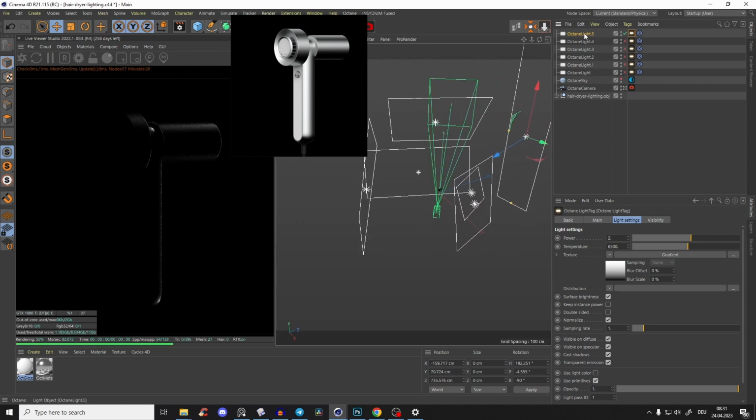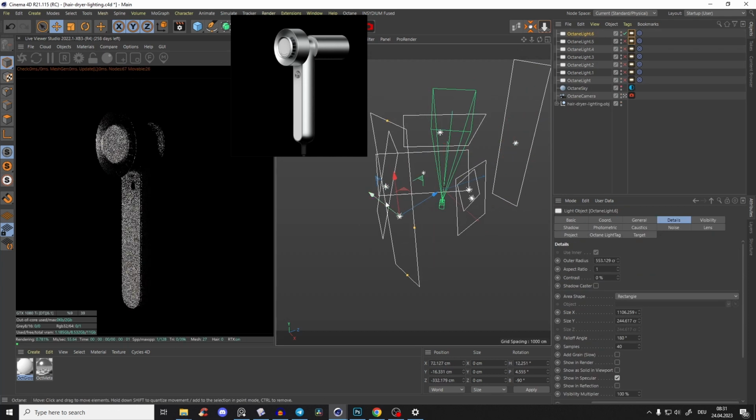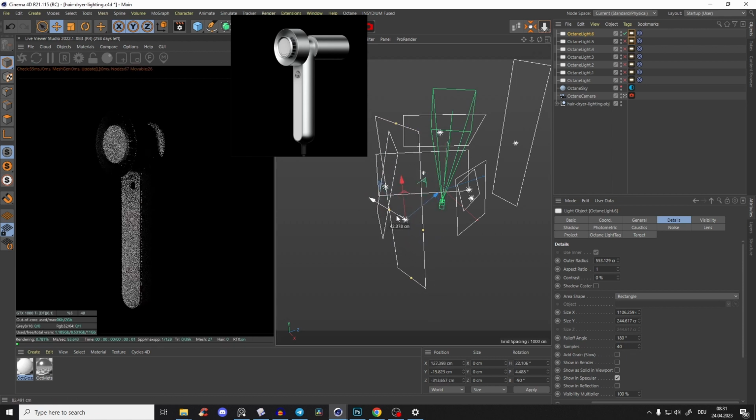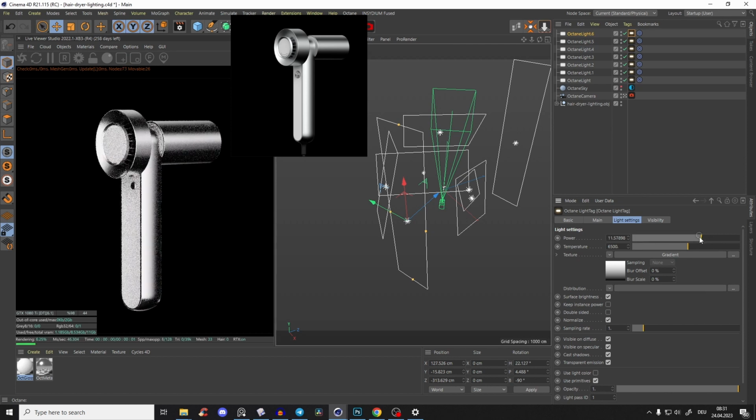So again, let's just control click a light source, and this light source we will isolate, and we will just find a nice spot for our glossy here. Perfect. You see, it's almost lighting only our plastic material. And now we can also bump up the brightness a little bit. And again, let's see how everything works together. And yeah, we can just brighten it up a little bit.